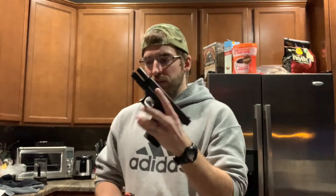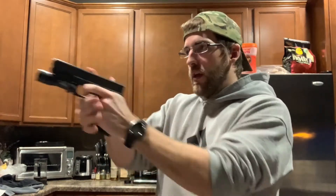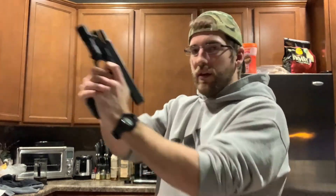Back before all the COVID craziness, the Gen 5 was roughly a $50 to $75 price increase. Now they're basically the same — around $600 — because that's what Glocks are going for right now. MOS versions run closer to $700. So is this ambi slide lock worth the price increase? For me personally, yes. Being able to drop the slide naturally without the reach-around technique, which can get a little janky under speed, is a significant advantage.